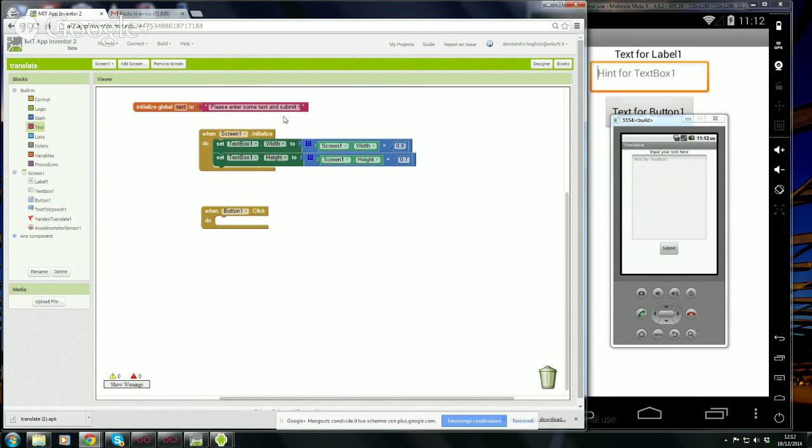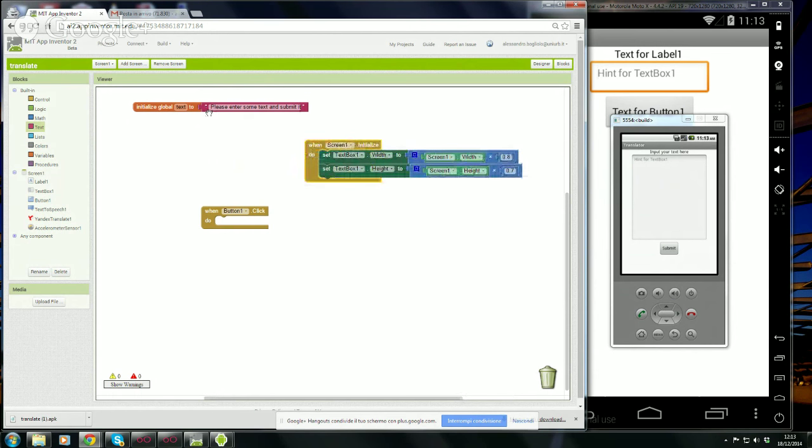Okay, so this means that this text will be used if no other texts have been inputted by the end user. But as soon as some text is inputted and button 1 is pressed, then I want this variable to take the value of the text inputted by the end user.